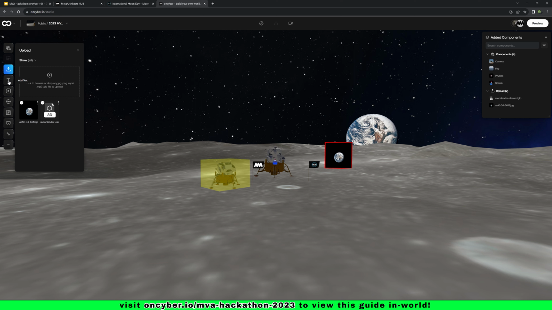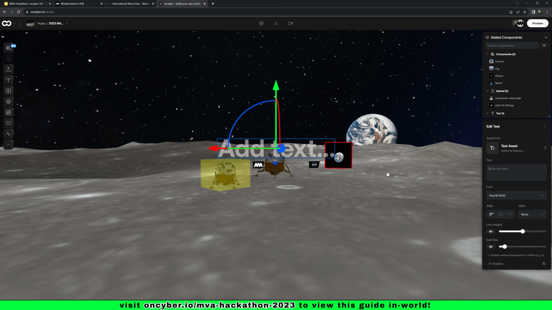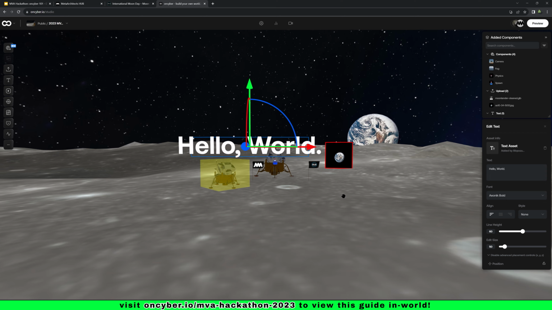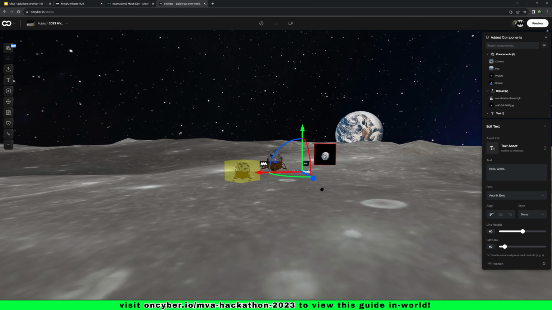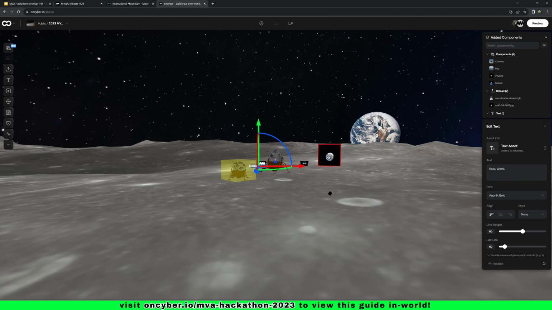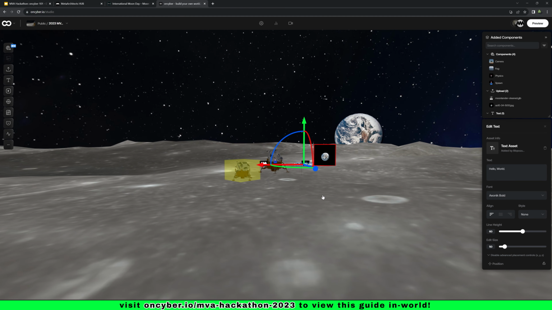Next up is the text tool, which does exactly what it says. This is very similar to Blender's text tool and allows you to add 2D text to a 3D setting at any size, orientation, or color you like. There are currently 2 different primary fonts to choose from. I like to use the default myself as it has nice visibility, but both work well.